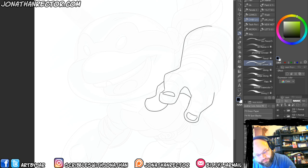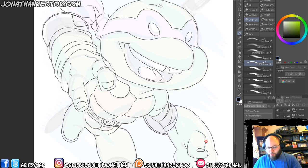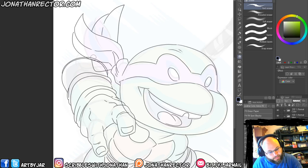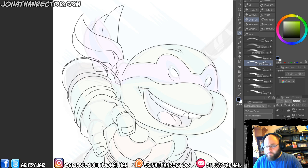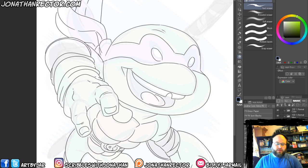I think I like that arm. Let me just see something here. I'm not sure about this arm. Yeah, I guess it could work. I don't know. Yeah, let's go back. I'm just trying to think of the overlapping shapes here.